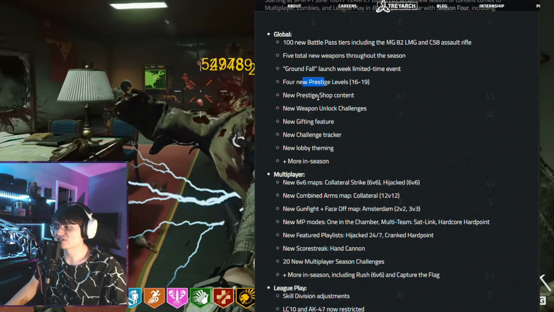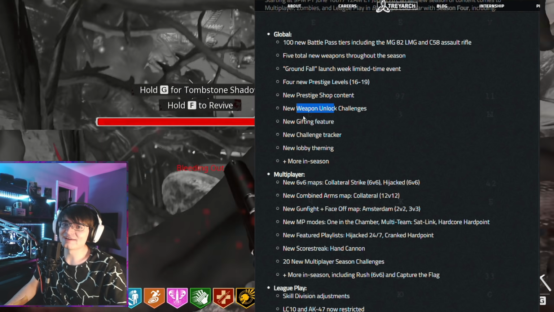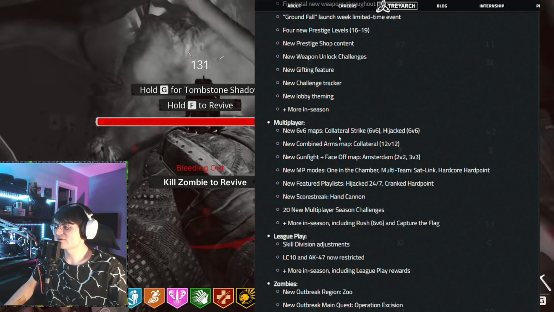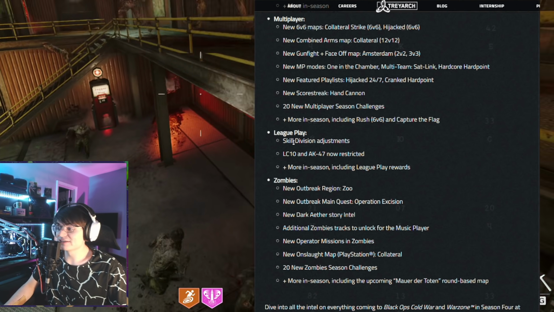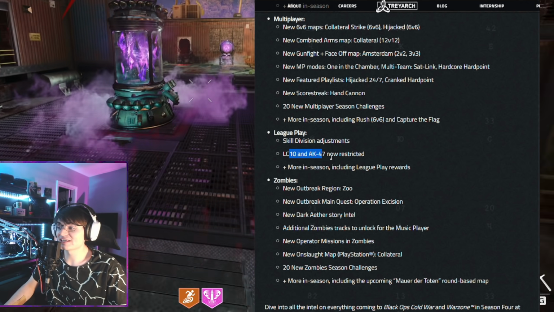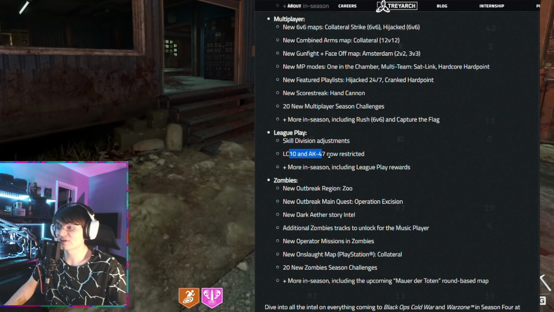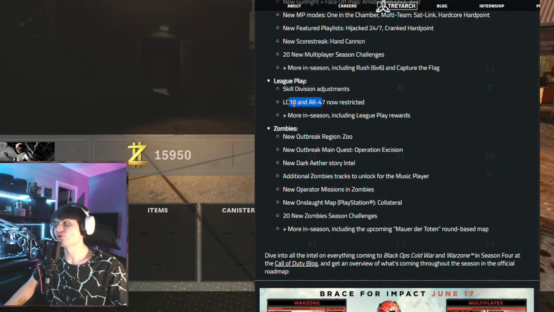Obviously, we're getting new prestige levels, new prestige shop content, new weapon unlock challenges, stuff we get added every single season. Here's information about the new multiplayer maps. All this stuff was seen in the trailer. League play, skill division adjustments. The LC-10 and AK-47 are now restricted in League play, meaning you can't use them anymore. So that's interesting, changing some stuff about League play. I don't really play it, but that's cool nonetheless.